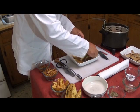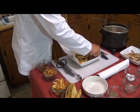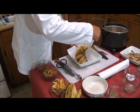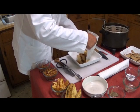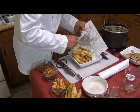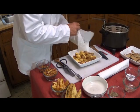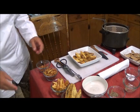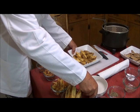These are a little bigger, so they're a little bit more trouble. Ooh, hot too. There we go. Okay. Let me get a bigger bowl for them.